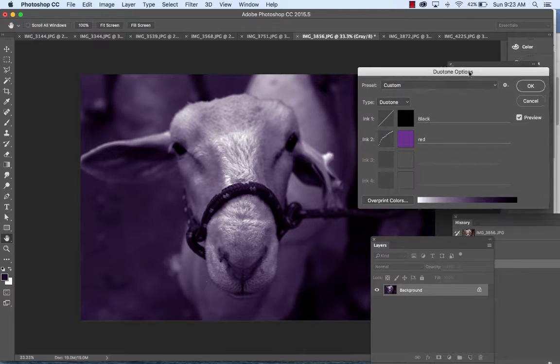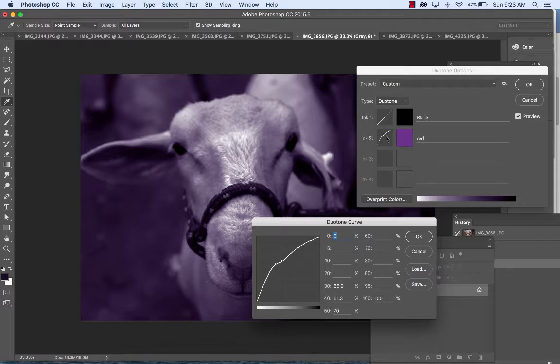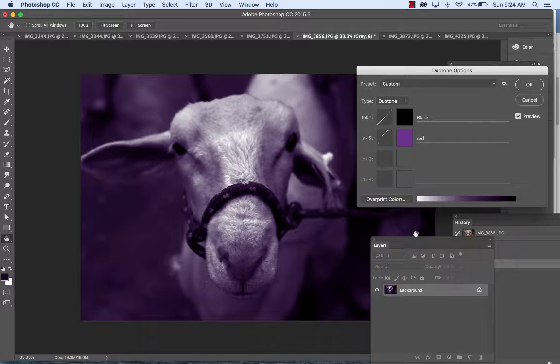You can see it's adding the color to the image. You can adjust the amount of color and how it's done by using curves. We already looked at curves. There's a little box next to the Duotone option here for curves, and it looks like yesterday when I was practicing this, I added some curves to it. So we're going to add a little bit more contrast here. I want some bright. There we go. So I added a little curves to my image, and boy, this one has a nice sort of look to it. I'm going to go with it.